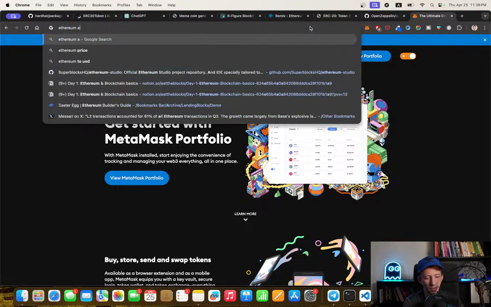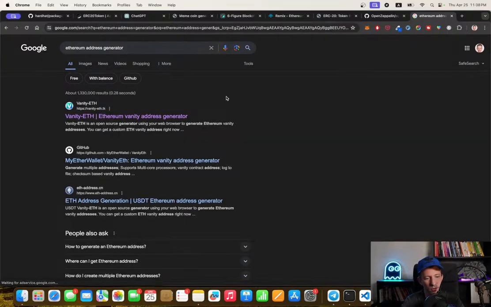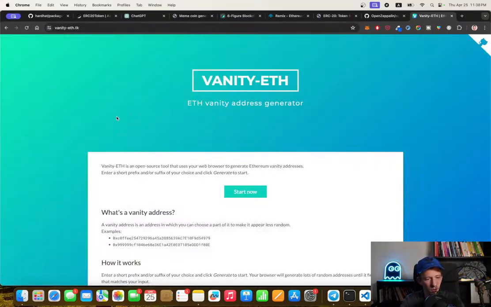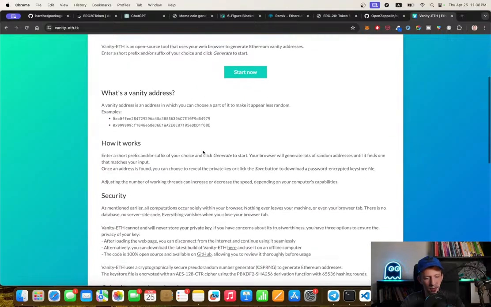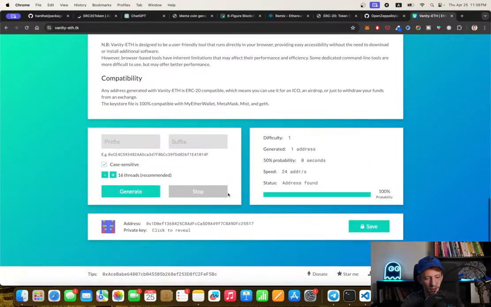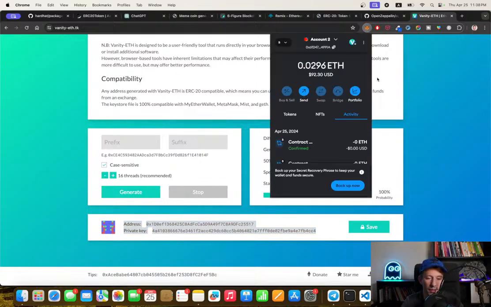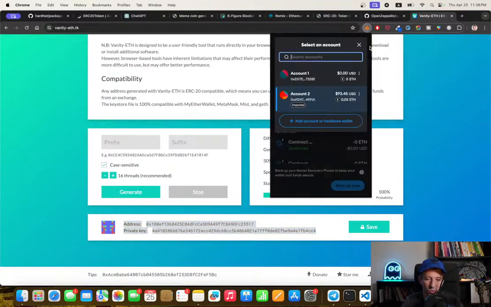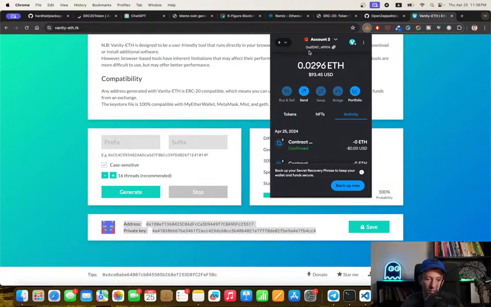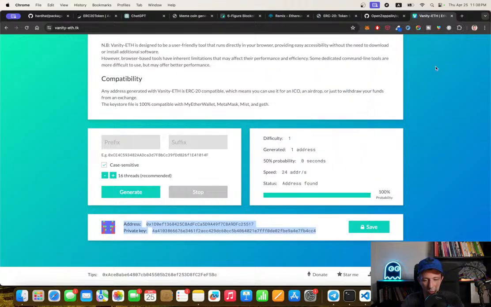Let me see, Ethereum address generator. All right, so here, let me generate an address. With this website, you can generate an address, and you can also generate the associated private key. MetaMask is gonna do these things for you, but in a nicer way. You just open MetaMask, and then you have access to different accounts. So here you can see one of my addresses is 0x something, and you can see how much money I have. So we're gonna need all those tools.